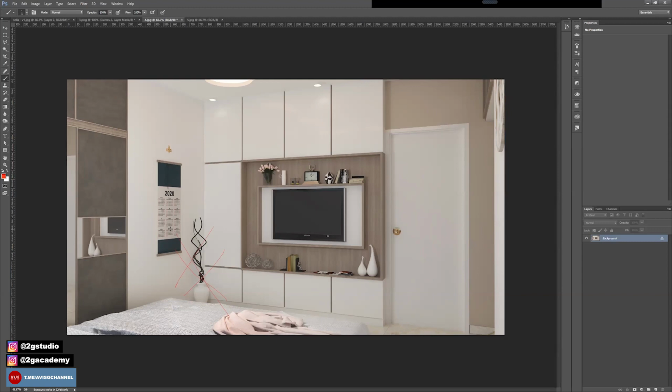Sure, there's always space to improve your image in post-production. Even though you are using Corona, using the curve, using the contrast, highlight, anything that you use, even though you are using LUT, you still need to do some post-production.